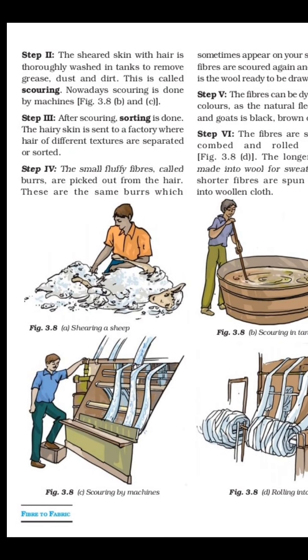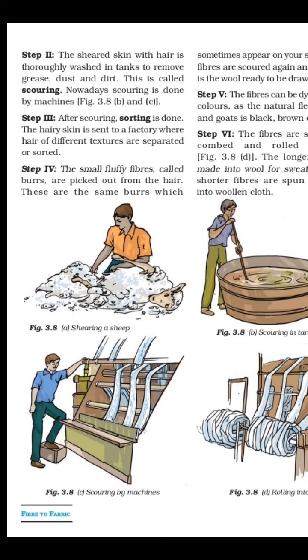Now in the exam maybe a question will be asked: write the different steps of processing fibers into wool. Write 5 steps or 6 steps of processing fibers into wool. You have to write all the steps, at least 3-4 lines for each step are required. Now here you keep in your mind a simple one sentence, and you have to explain it by yourself.